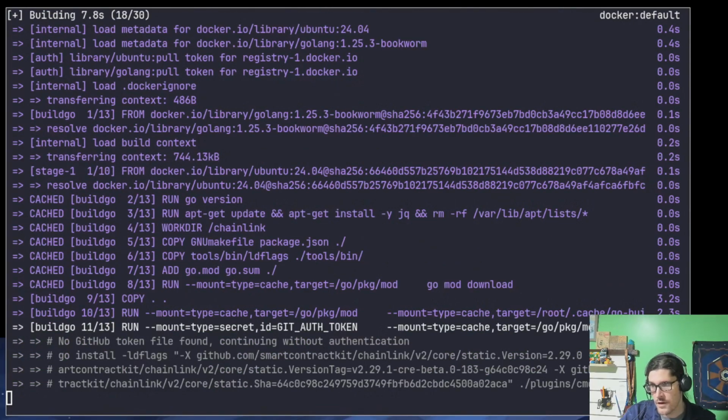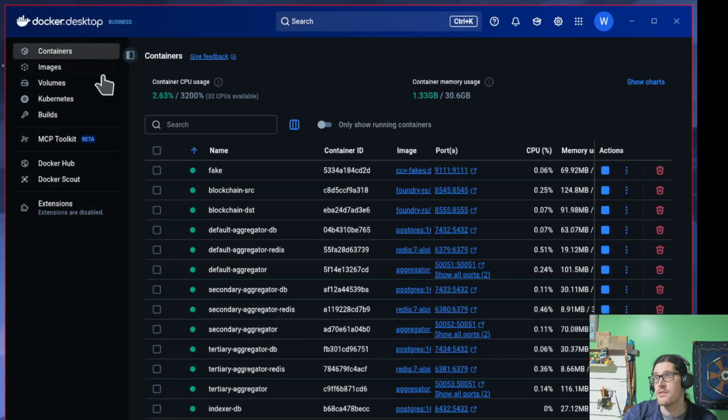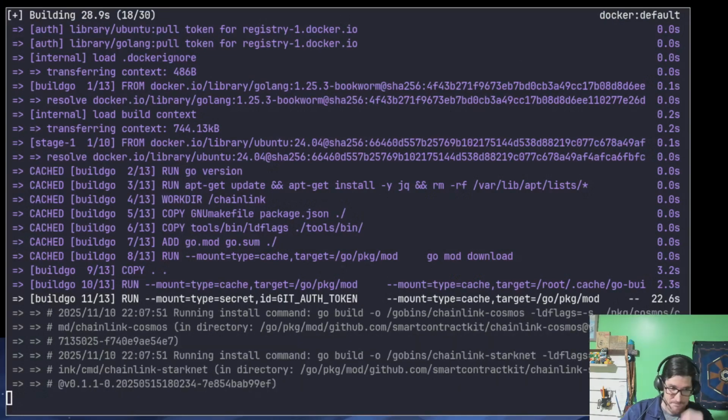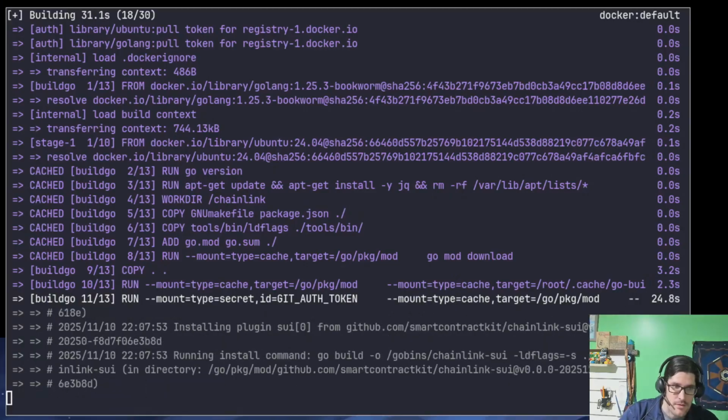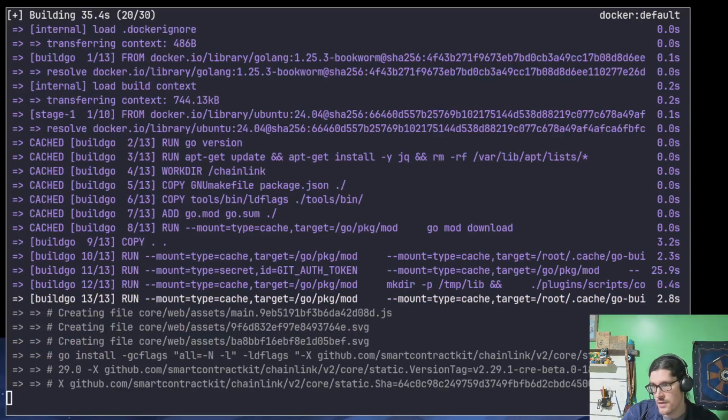All right, so the contracts are now deployed and we're building the core node Docker container, the image rather. You can also see this in the build section where we've got our active build in progress. So on my machine, this typically takes a few minutes.